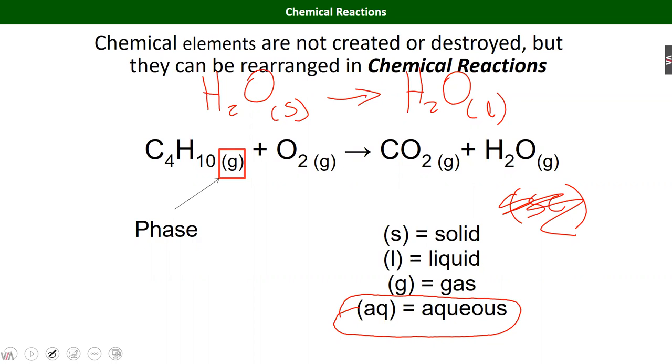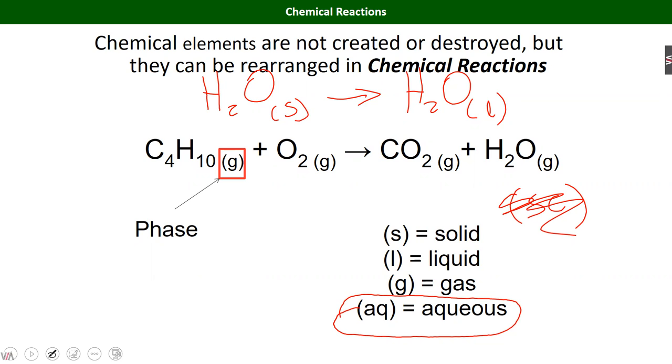We do, however, have aqueous. And as we remembered from last week from nomenclature, aqueous was one of the hints that we had an acid, right? Basically, it just means dissolved in water. Because that's such a common thing on Earth, we have a special way to delineate when you have something dissolved in water.